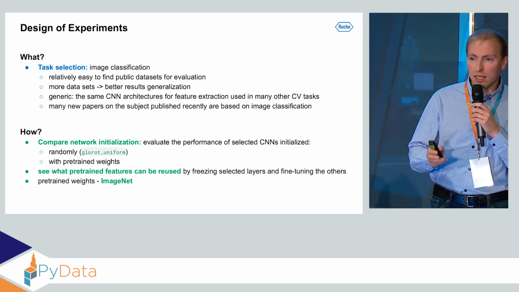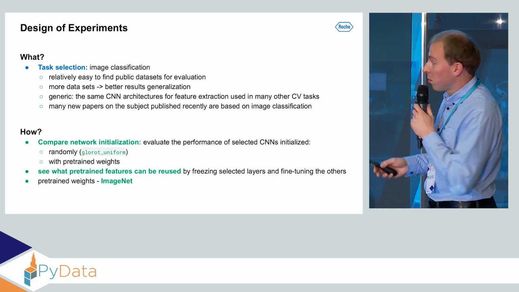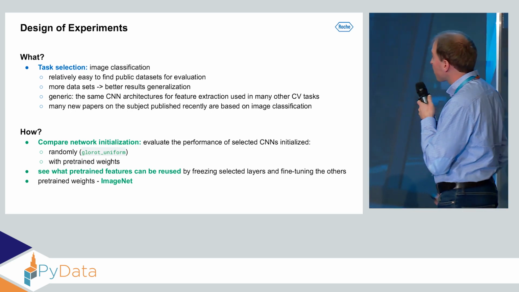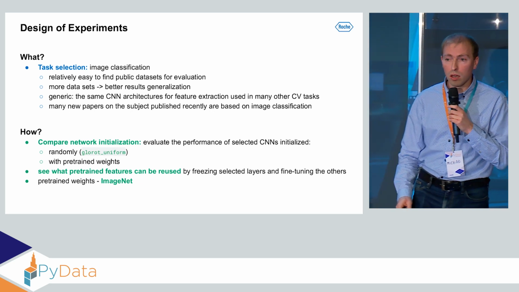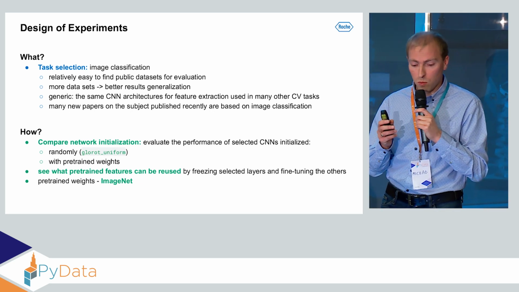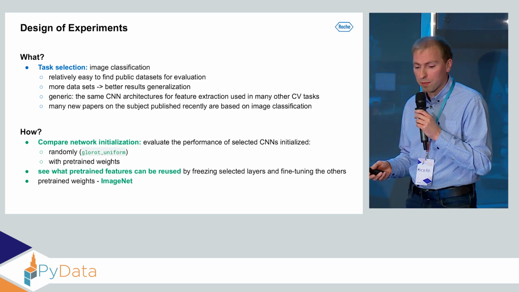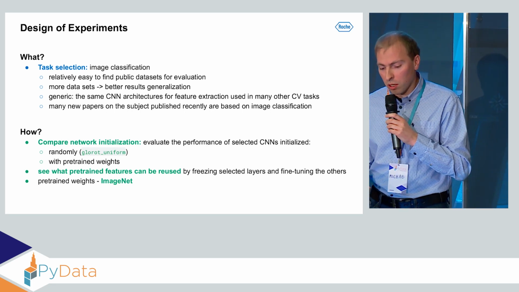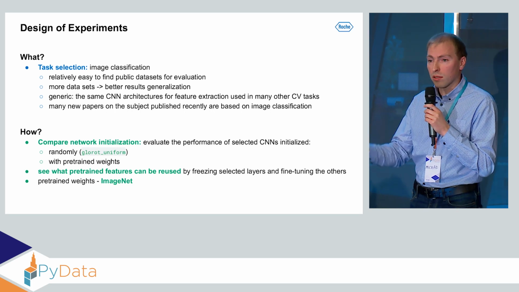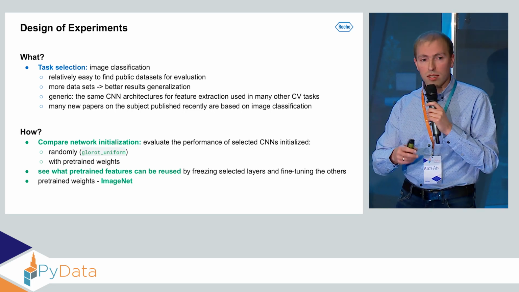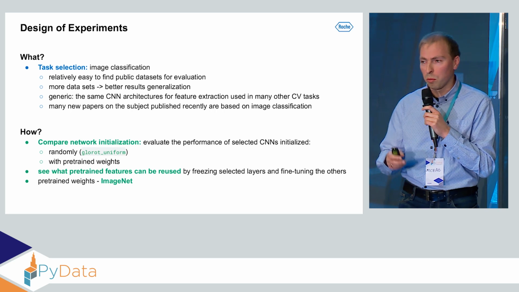So with the task selected, let's talk a little bit about experiments now. First of all, we are interested in what's the impact of network initialization on the model performance. So we'll be comparing the same networks trained on the same datasets, just initialized either randomly or with pre-trained weights.